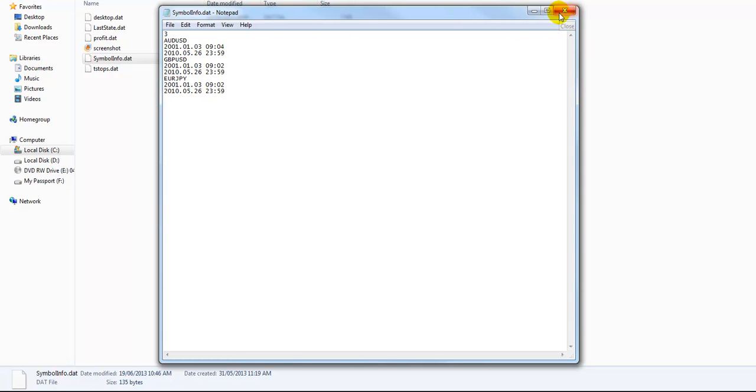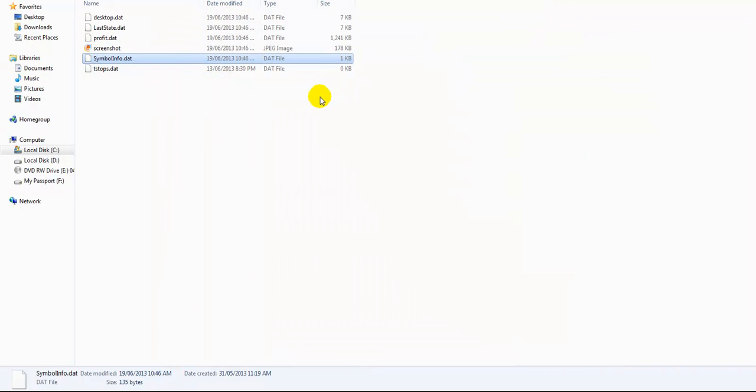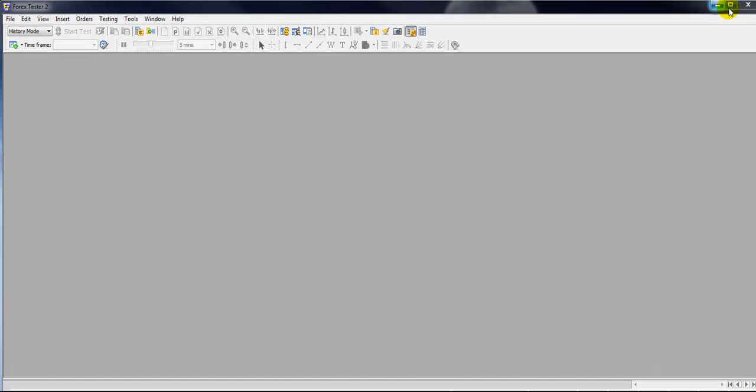So there you go. That will tell you the currency pairs that you need to generate ticks for, so that you can open up that project in testing mode and go ahead and keep testing it. All right? But again, the real solution for this is to simply get all of your currencies loaded, generate the ticks for all of those, and then start testing and saving your projects. That way you know that they'll all open in the future.